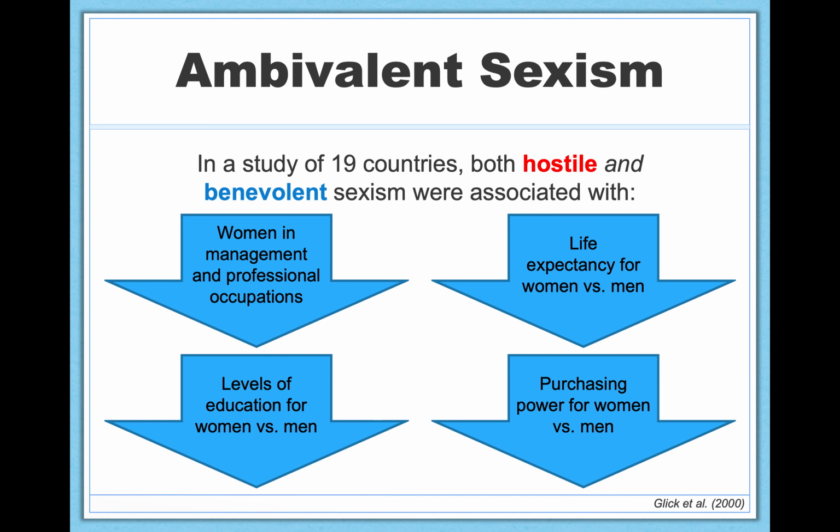And in this study, they found that hostile sexism of men was greater than that of women, which is perhaps unsurprising. But interestingly, benevolent sexism of men was equal to that of women. So women were equally happy to endorse and agree with those benevolent sexist statements. Why do you think this might be the case? I would hypothesize that this is because benevolent sexism doesn't really feel oppressive, right? It feels like a positive thing. But nonetheless, as we can see here, it is.